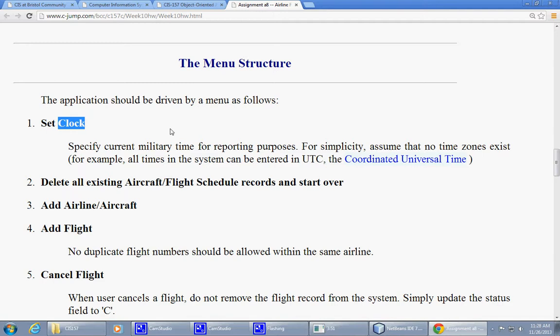And we have this kind of dumb idea to say set clock and just specify the current time, instead of asking the system to give us the current time, which obviously we're going to be doing very soon when working with dates and times. But right now, very simplistic idea, just set the clock.